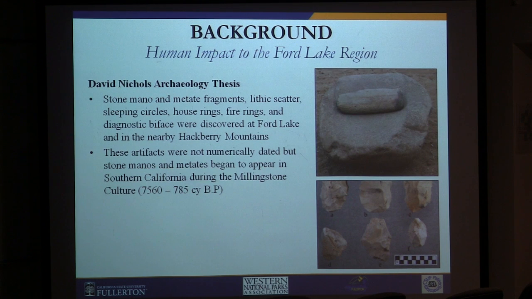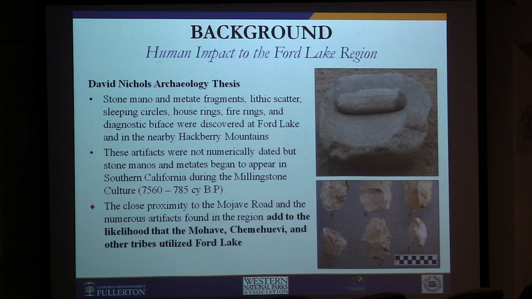Now, he didn't date his artifacts, though I found that the stone mano and metates began to appear in Southern California during the milling stone culture, which is basically 7,500 years ago. So that's kind of cool. So the close proximity to the Mojave Road and numerous artifacts found in the region all add to the likelihood that the Mojave, the Chemehuevi, and other tribes utilized Ford Lake.